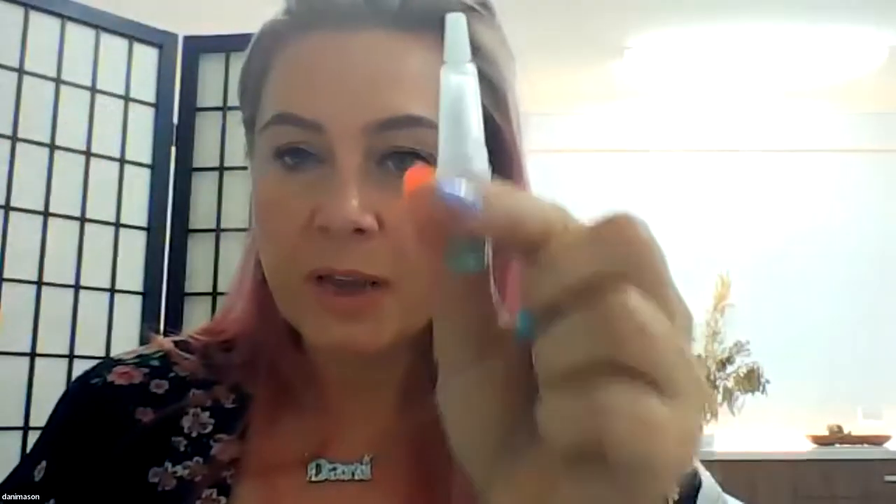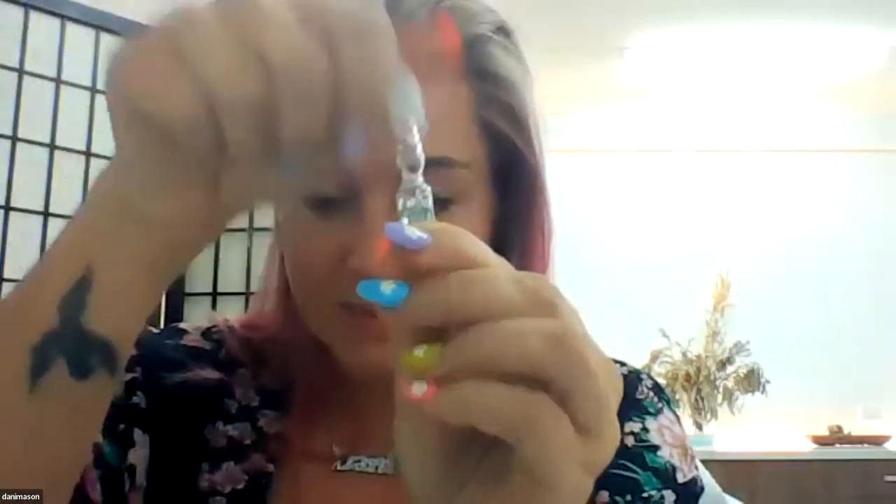Keep the other half — the dropper will keep it hygienic. Use that for two days, then take your next ampoule, break it with the breaker to snap it at the neck, take your dropper off the previous one and continue to use it. There is no need to keep it in the fridge — if you want to you can, but just keep it out of direct sunlight. Keep it on your dressing table out of direct light.